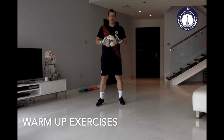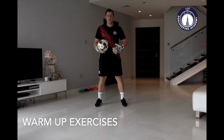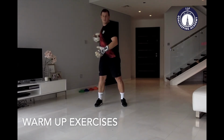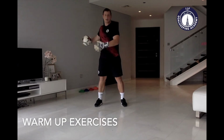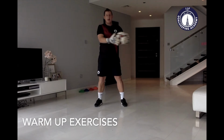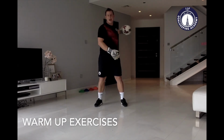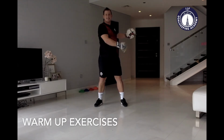So, we're just gonna work our arms this time. Again, nice sturdy position. Weight on the balls of our feet, yeah? We're just gonna move our arms side to side, okay? Take the ball as far back as you possibly can. Keep your head nice and forward. Go for 10, 6, 7, 8, 9, 10.